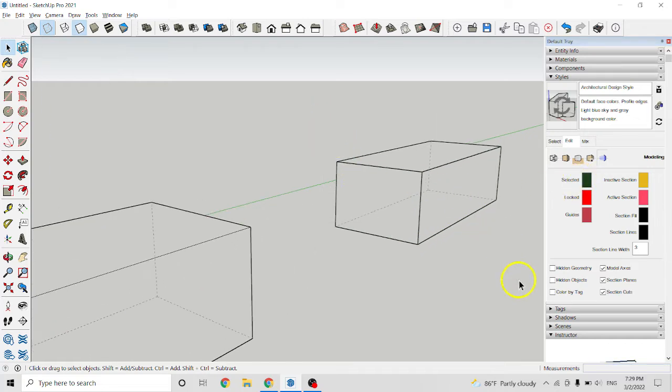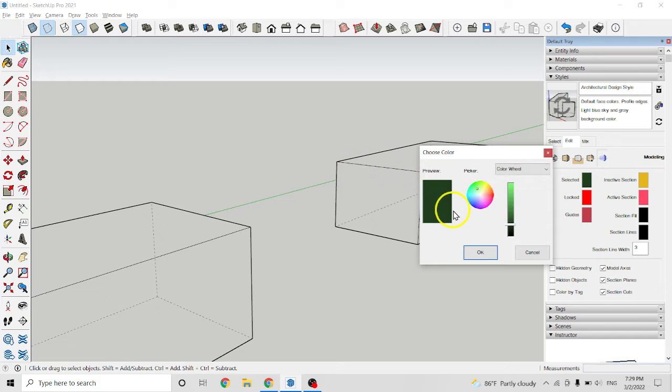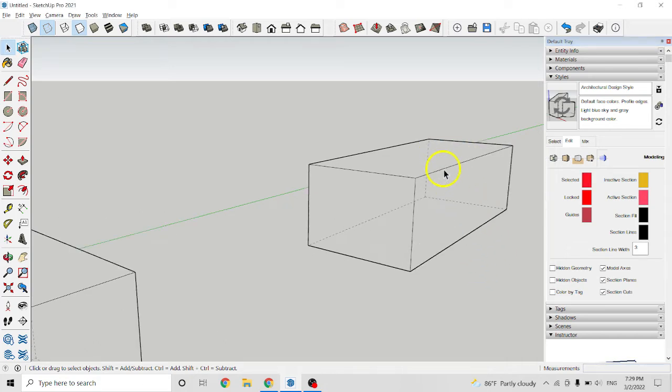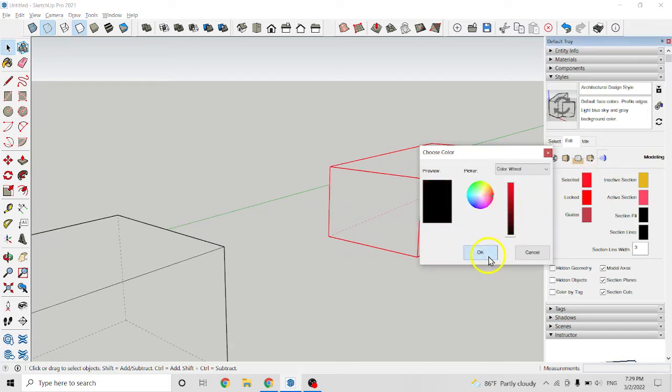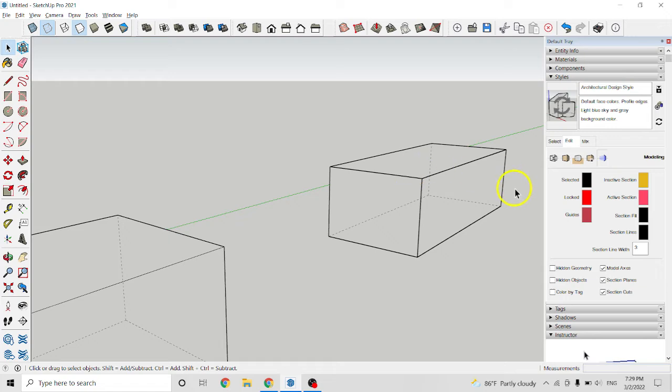When you select on this, for example, the lines you see are a little bit green, but I want them to be red. Select on it. See, it's red. You can change it to whatever you want. Black. See, it's black.